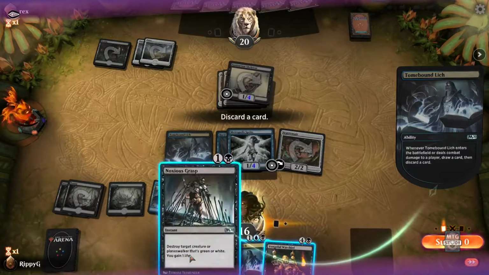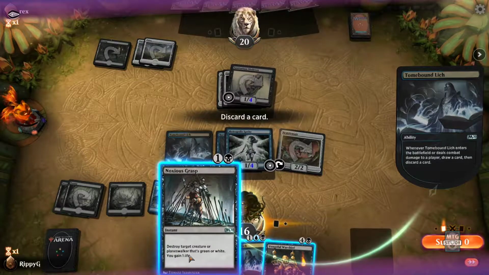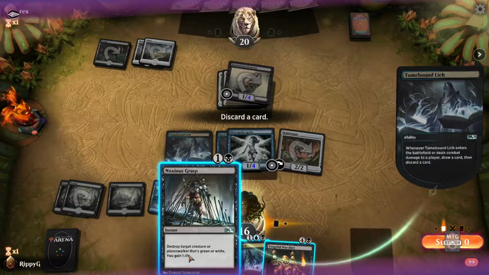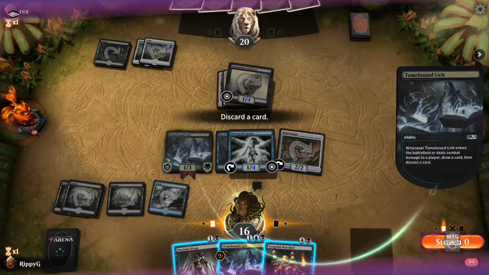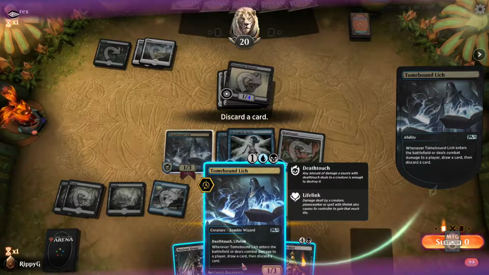Probably Leech. We have 2 Leeches. We don't need 2 Leeches. Or I will discard a Grasp, hoping that the opponent is not going to put anything white. We'll see. I actually don't know. Probably Leech. Discarding Leech seems like a good idea.